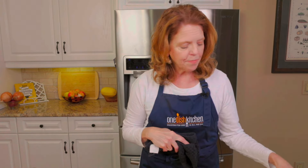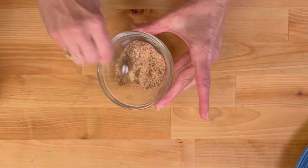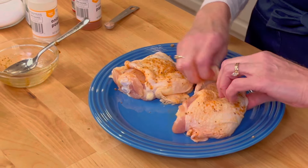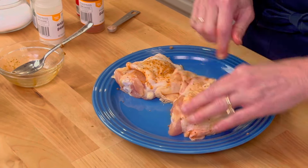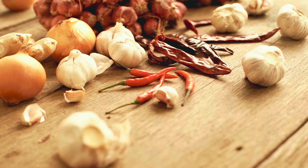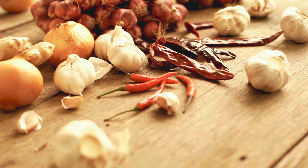Now we're going to make the spice mix that's going to go on the chicken. I love this particular mix of spices, but the beauty of this recipe is that you could use what you like. If there's a spice mix that you love, go ahead and use it. Creole seasoning works fantastically, and taco seasoning works well too. The point is, use the spices that you have on hand. For today, I'm going to make this spice mix.